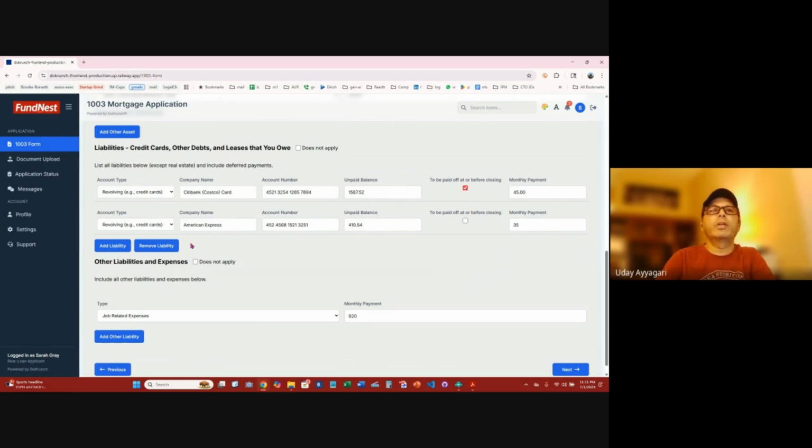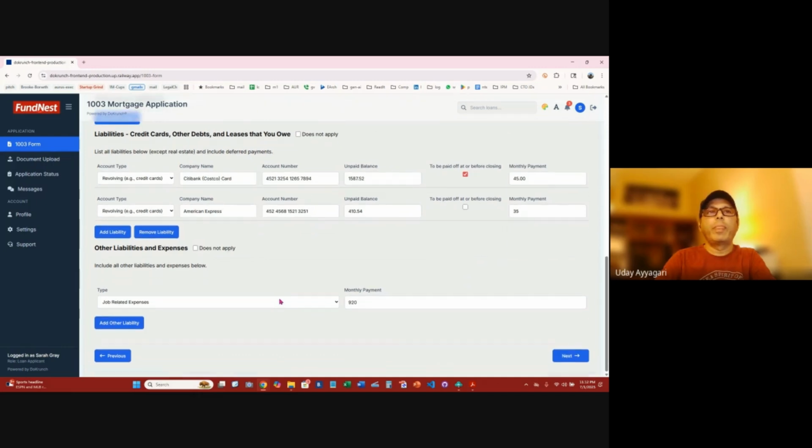And so much of these fields are again editable, and if there are any discrepancies during the process of document crunching, 80 or 90% of the document is already filled up. The form is filled up for you, and you have the opportunity to further edit it or add or make any corrections to it. Right? And these can be done both by the loan officer sitting on the other side of the mortgage company, as well as the loan applicant, which is the current role that we're in right now.